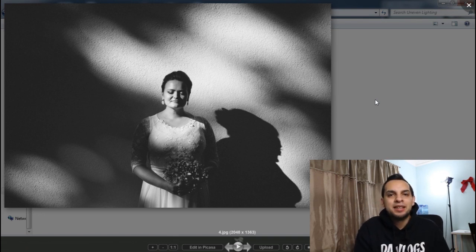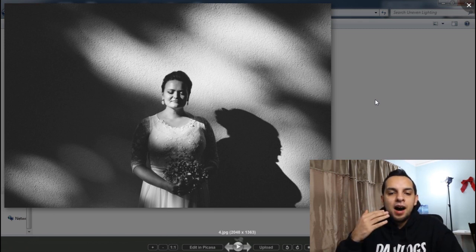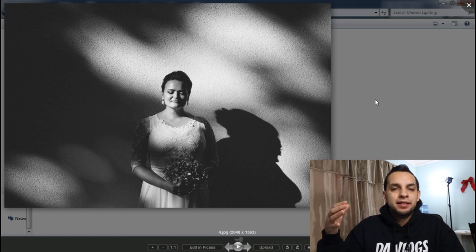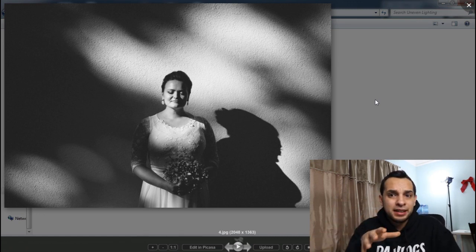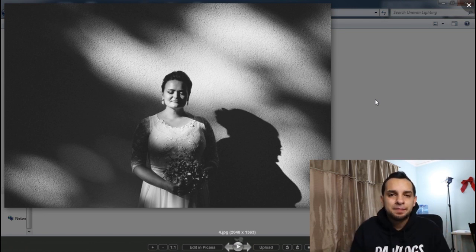The 90% uneven lighting looks really bad. And the biggest thing that causes uneven light are trees. When you're outside and about and taking pictures and you're using natural light, the trees are going to hurt a lot. Sometimes there's other things. It could be a pole, it could be a building, it could be something. But in my experience, most of the time it has been trees.